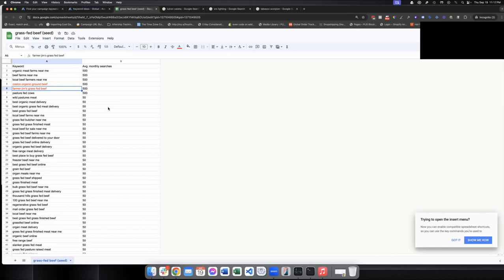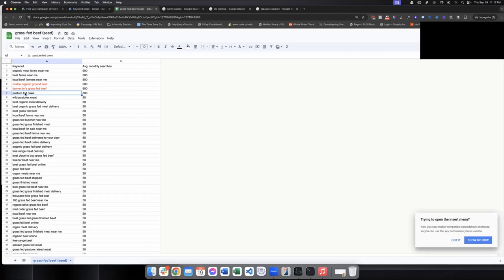But for me right now, if you're going to ask me, the first three keywords are intended for local SEO. So the main focus here is to improve your local SEO. The fourth one, pasture fed cows, is a great way to start a blog post. Now, I'm not sure what pasture fed cows means, but if you can add it on your homepage and create content out of it, then that's fine as well.